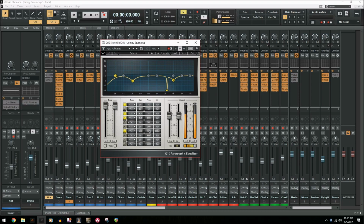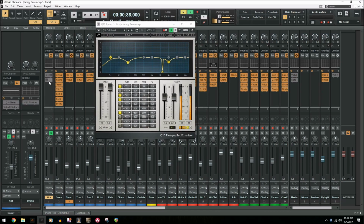Next, I have a cut at 2K, and that's a pretty specific surgical cut just to cut out some of the whistling and the ringing on the actual click of the drum. And then lastly, a decently wide cut at 4K just to pull out some of the actual click on the drum. So here's what it sounds like after EQ. So that just really focuses in the kick drum.